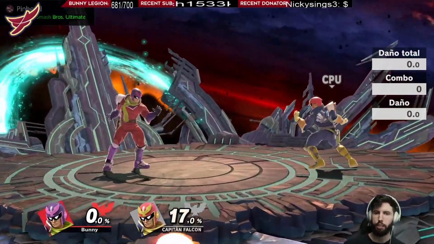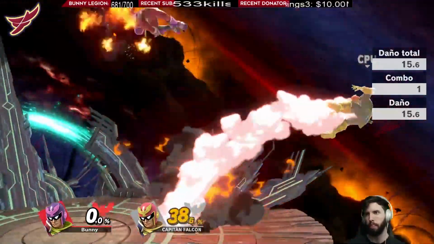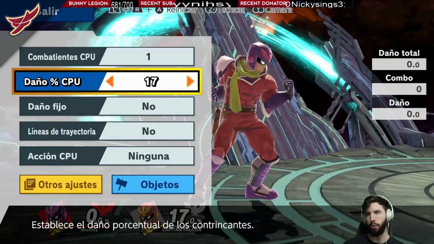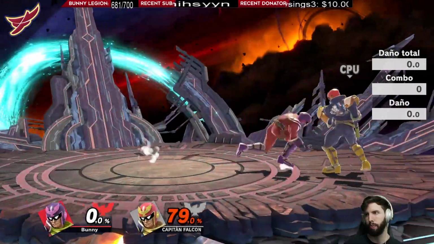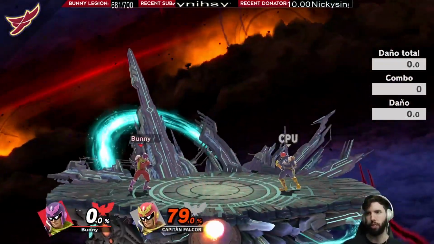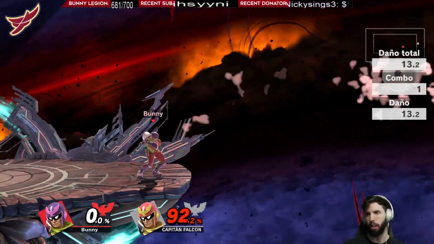So because of that, there are a decent amount of options that you can cover from extremely far away out of shield. You can use it in offstage sequences to cover air dodges. Like if you read that they're going to do this. If you read that they're not going to do anything, you can use it as a kill move. And it's also just a solid recovery option.